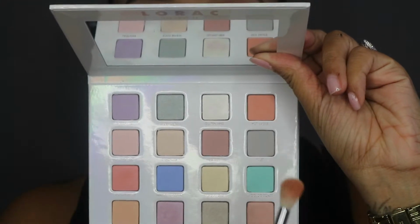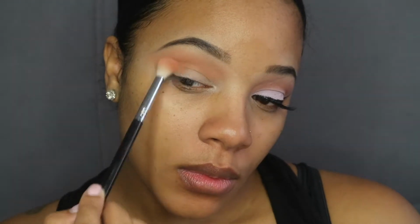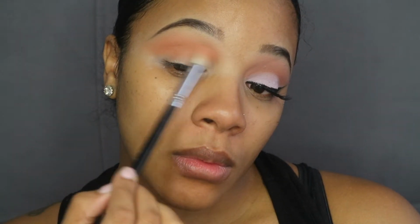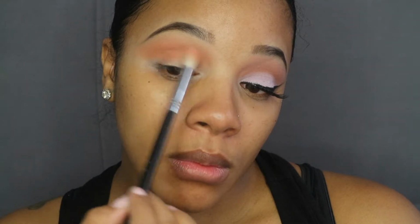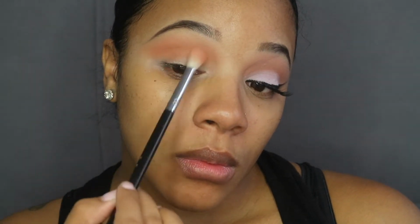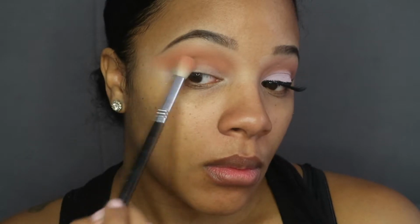So now we're going into this corner color. It's called Hot Sauce. I don't know why it's called Hot Sauce, because in a pastel palette I don't understand where the hot sauce comes from. But I guess, you know, it's called the I Heart Brunch, so maybe hot sauce on your eggs. That's the only thing I can think of. So I'm using that color, and with the exact same brush, I'm just building that color up.